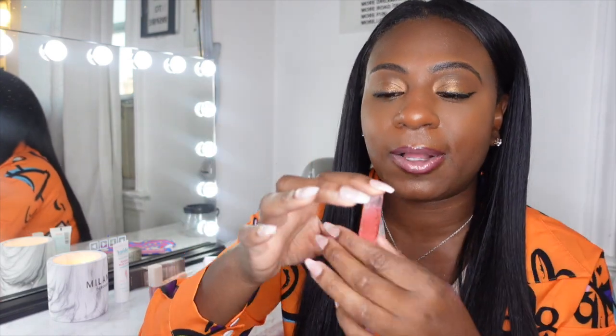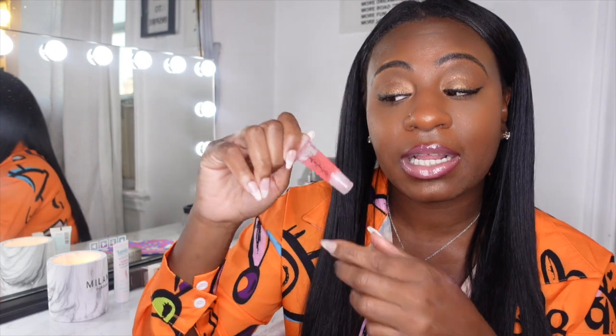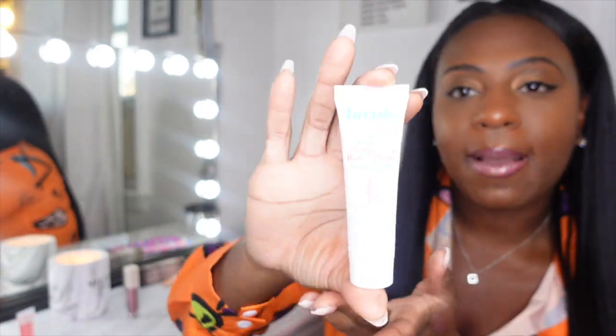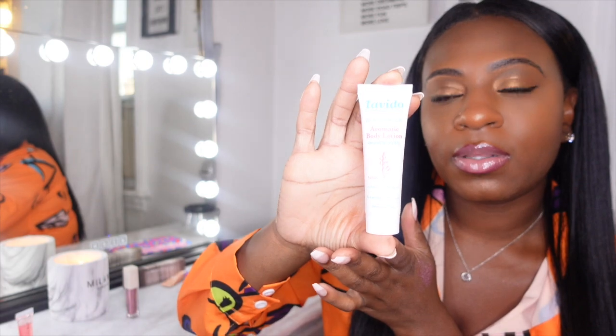This is from the brand Siate — Siate London — and I still haven't figured out how to pronounce it. We actually had a product from this same brand in a previous ipsy glam bag, and it was a great moisturizer. I really like lip oils, so I'll let you guys know how this one performs — I'll definitely be wearing it during my vlog.